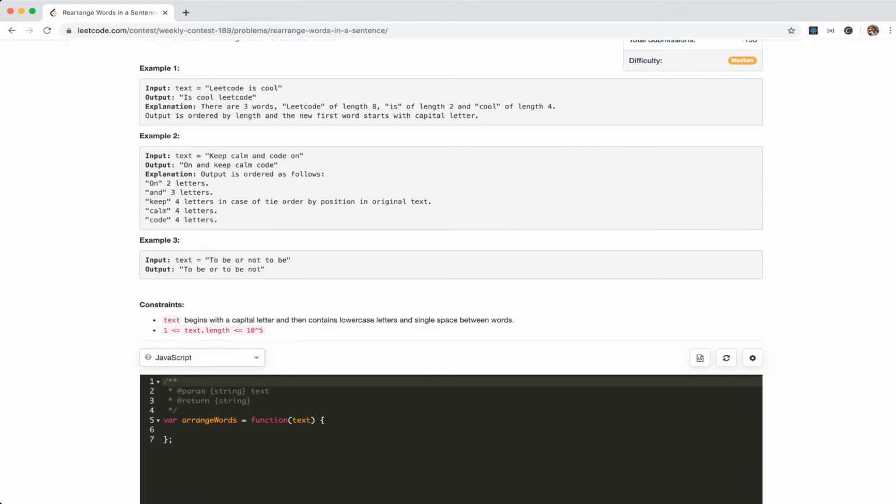Okay, let's do bubble sort or what? Bubble sort, insertion sort, and what is that? There's another sort.